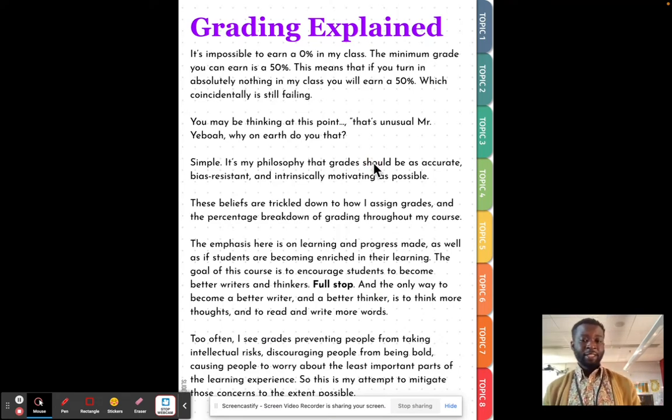In terms of grading and assessment, the floor for me is a 50%. The way that I explain that to students is that I don't really think the 0 to 100 scale makes much sense, given that 90 to 100 is an A, and 80 to 89 is a B, 70 to 79, and so forth. And then we get to an F, and an F is anywhere from a 0 to a 59, which means there are 6 shades of failure, 6 ways in which you could fail, from really, really, really failing to really failing to failing.